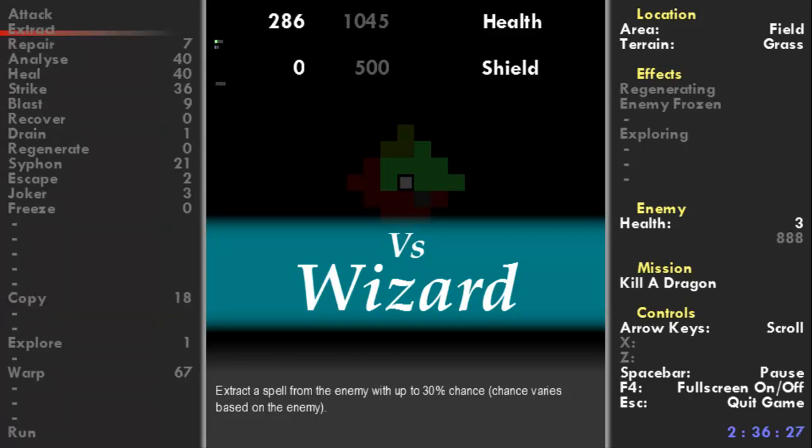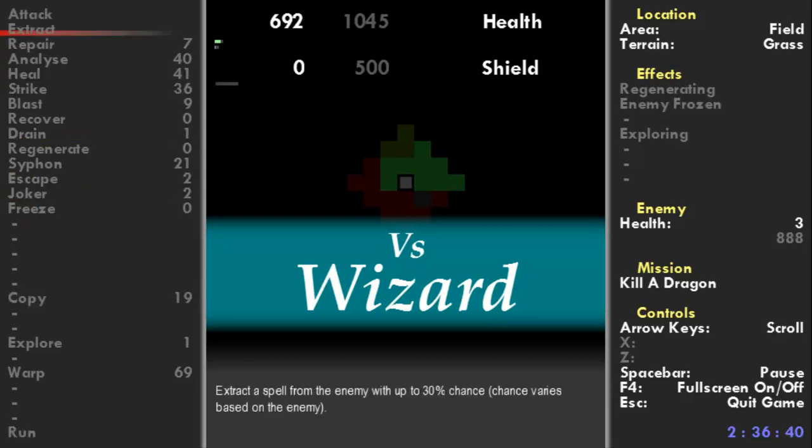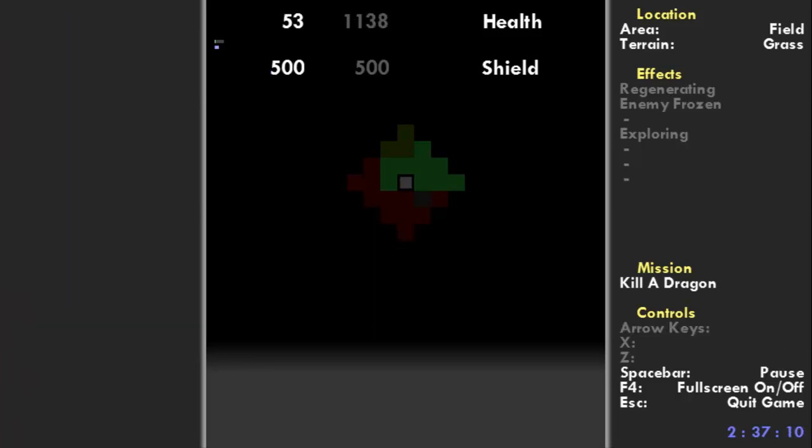Right, I'm not going to use any more heals, I'm just going to attack it and be done. I'm gaining freezes at just the right rate, it seems, for the amount of health I have. So yeah, this is a long fight. This is just how some fights go. It's all about the resource management. Attack. Right. Oh, and look at all that health it gives me. Gives you quite a lot of health.